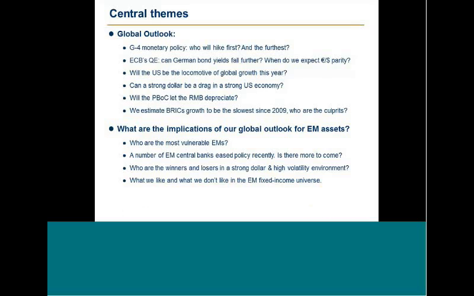So the agenda for today is the following. We're going to be talking about monetary policy in the advanced economies. So who's going to hike first and who's going to hike the furthest. Then we move on to Europe, where we briefly discuss the implications of the ECB's QE program for the euro exchange rate against the dollar and also for bond yields. Then we're going to talk about the dollar a little bit and its implications for the US economy. Then we move on to the emerging market space, where we're going to discuss the future of the yuan, if the People's Bank of China is going to allow the yuan to depreciate. And then we're going to talk about growth in the emerging markets. After that, I'm going to hand the ball to Aryam, and he's going to discuss the implications for EM assets.